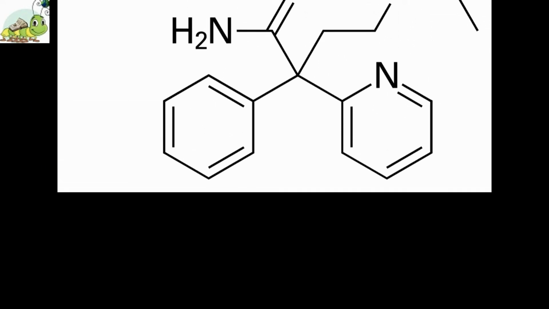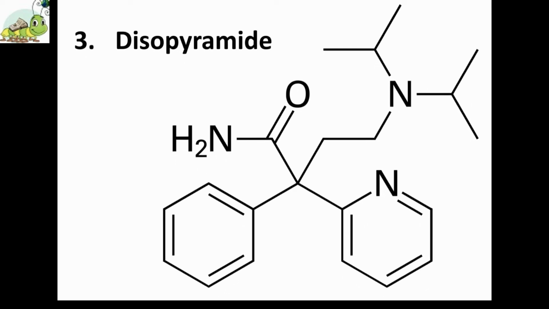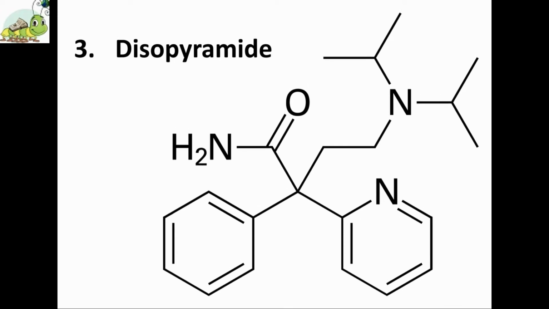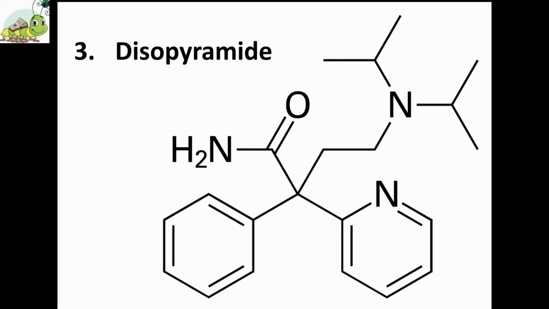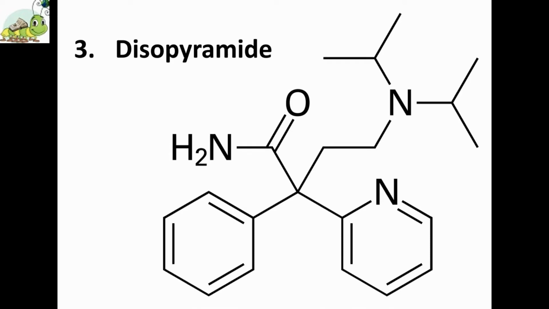Third drug, disopyramide. Disopyramide can suppress atrial and ventricular arrhythmias and is longer acting than other drugs in its class. Electrocardiographic changes. The electrocardiographic changes observed after disopyramide administration are identical to those seen with quinidine and procainamide. Hemodynamic effects. Disopyramide directly depresses myocardial contractility. The negative inotropic effect may be detrimental in patients with compromised cardiac function. Some patients develop overt congestive heart failure.